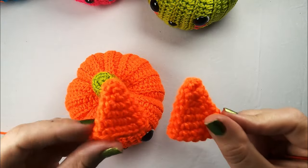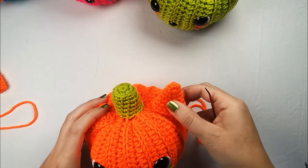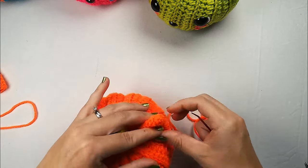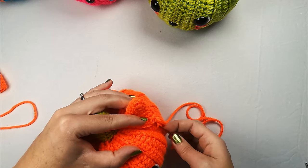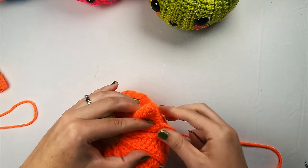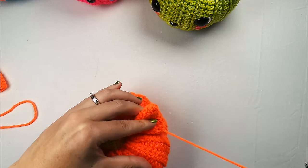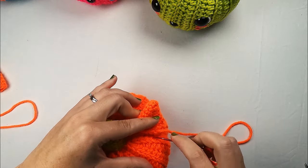All right, now we have both ears finished. Let's go ahead and get these attached to our pumpkin. So I just come down on the side here, a few rows down, and find my placement. And just like the stem, you're just gonna come up through one stitch on the pumpkin and one stitch on the ear. You're gonna wanna make sure you work all the way around on both sides of the ear to get it good and attached. So once you're done attaching your ear, make sure you weave in those ends and then sew on your second one.